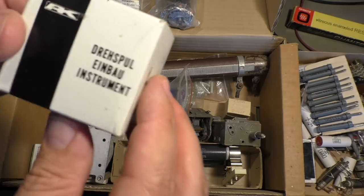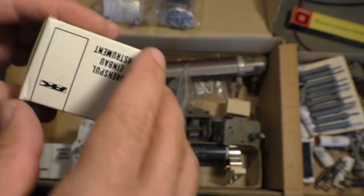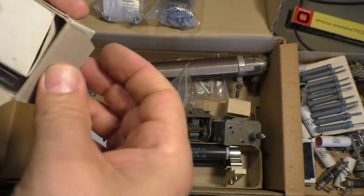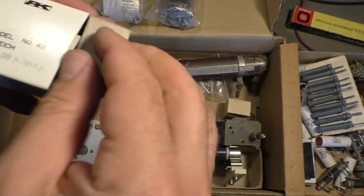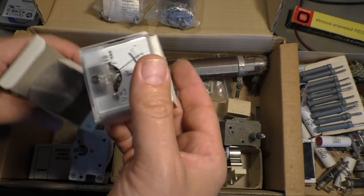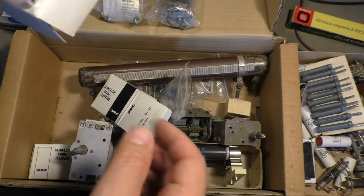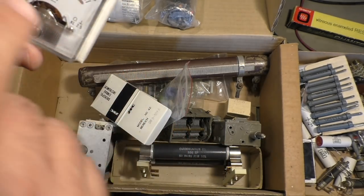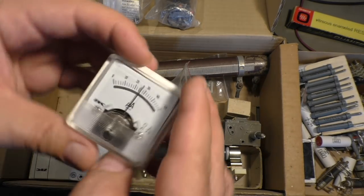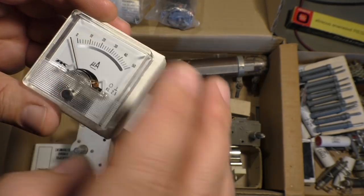And we have Drehspul Einbauinstrument. What could that be? If you're speaking German, you know what it is. If not, you see it right now. Yeah, instrument is clear. It has a rotating coil, that means Drehspul. And it goes from 0 to 50 milliamps.